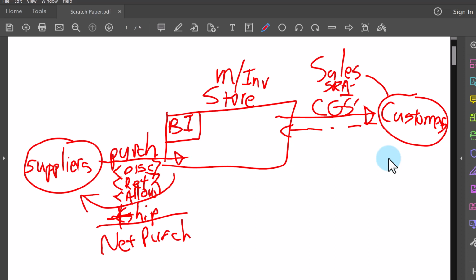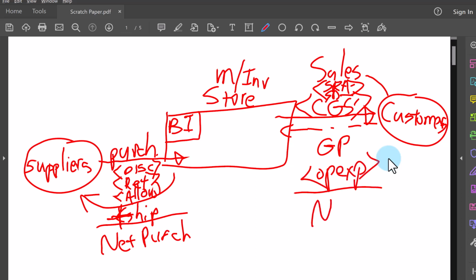Or giving them a discount if they pay off the bill early. Yeah, sales discount. Both of these are subtracted from the sales to get something called net sales, which we'll see in a few minutes. And then we subtract out the cost of goods sold to get a figure called gross profit that we've seen a few times already here in our video lecture. And from that gross profit, we subtract out operating expenses to eventually get the company's net income. Okay, so at the end of the year, here's the unsold merchandise sitting in our store.